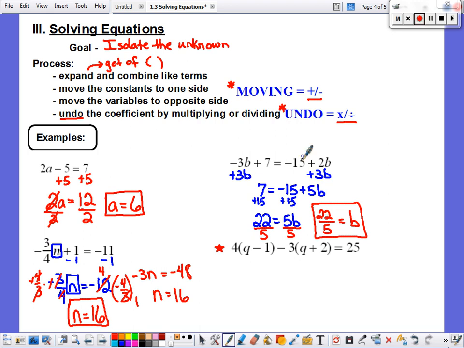But you can still check it. I know most students don't like plugging that back in. It looks really bad. But you definitely can, and you can see it right here, is if I plug it in here, the 5's would cancel. I get 22. Negative 15 plus 22 is 7. So as long as I did my moving right, I'm in good shape.